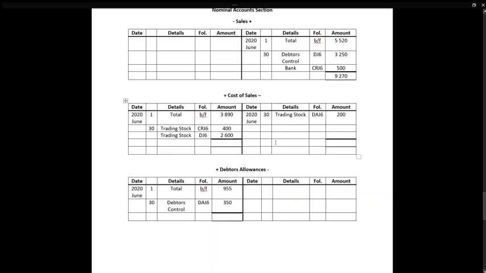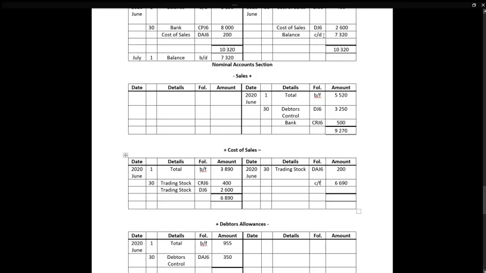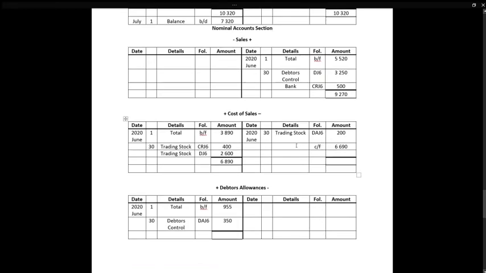So therefore, let's quickly total my debit side. You will get an amount of 6,890 Rand. How much do I need in my smaller side, in this case my credit side, to get to that amount? So I will take my 6,890 Rand minus my 200 Rand. You should get an amount of 6,690 Rand. That was the calculation. Calculation starts with a C, therefore carried forward. Remember, in my balance account section, it would have been carried down, but because we're in nominal account section, carried down becomes carried forward, and balance becomes total.